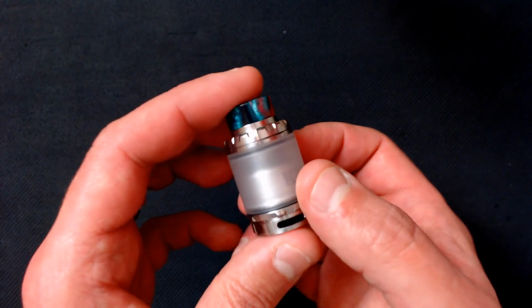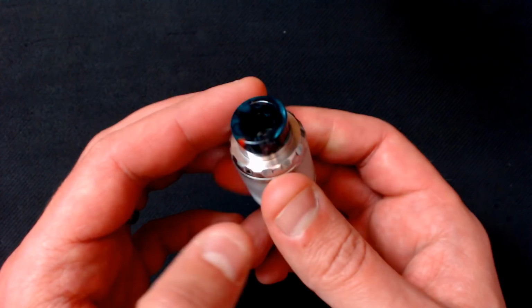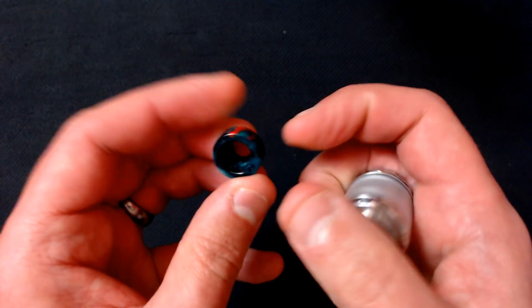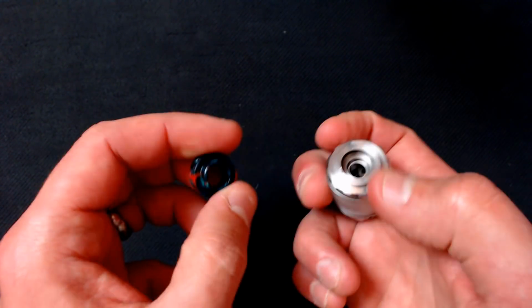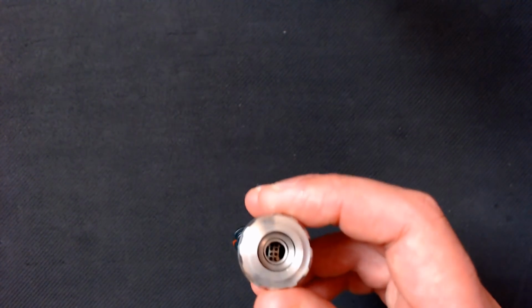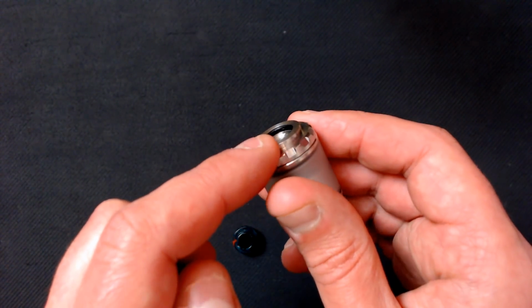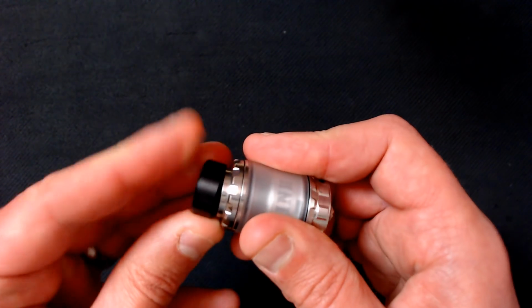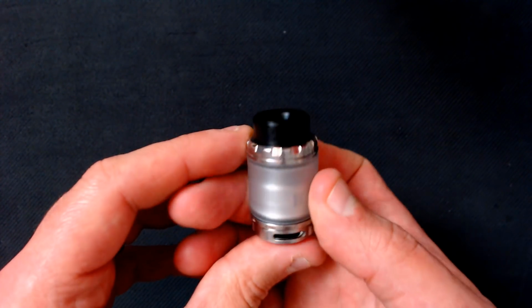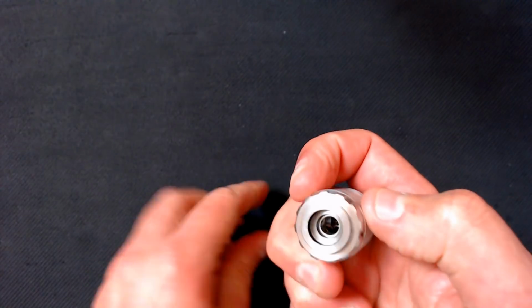Right, so here is the tank then, and as you can see we've got this frosted plastic section on it. It does come installed with this nice drip tip here, a marble effect resin style drip tip, 810 fitting. In the top you see we have got the O-ring in there, so most of your 810s will fit in there, but not all of them do, because if you've got a deeper one it won't actually fit in there. But the other one it does come with is this one that just straddles over the top, but I'm not a fan of that. It's too wide bore for me, so I like to keep it in the other version.